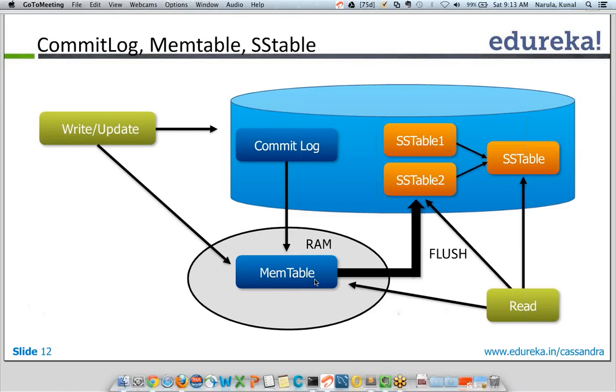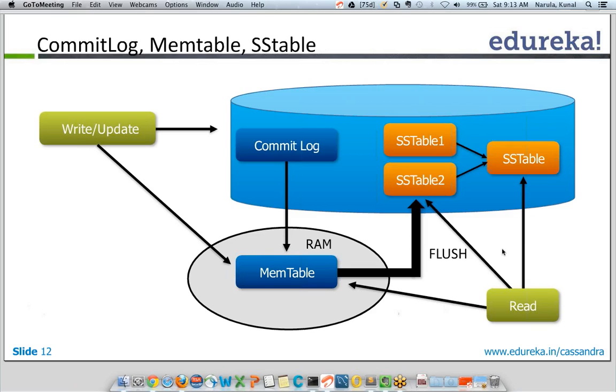Then from the memtable, when it reaches the threshold size, data gets flushed to an SSTable. So SSTable 1, SSTable 2, SSTable 3, and so on will be created. Later there is a process that we can manually trigger, called compaction, that can combine two tables into one, and then the two old tables are deleted because SSTables cannot be changed. We cannot put one SSTable into SSTable 1. We have to create a new SSTable by reading the two SSTables, and then discard the two. This is what happens when we do compaction.